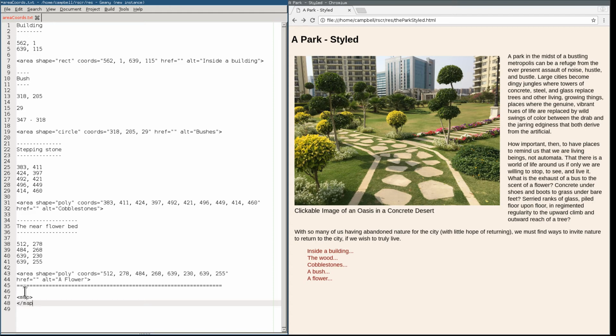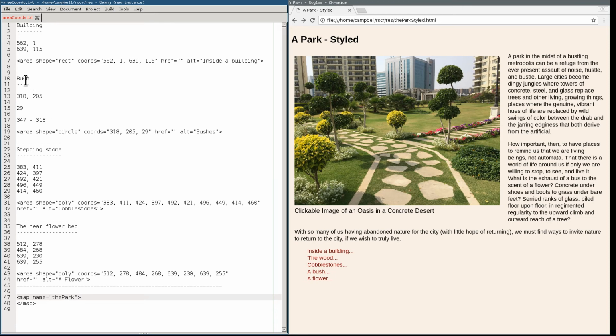And we have a closed map tag. All right, now in the open map tag, I have to give it a name. That's how it's going to be identified. The image itself will connect back to the map by this name, and I'm just going to say the park as the name of the map.